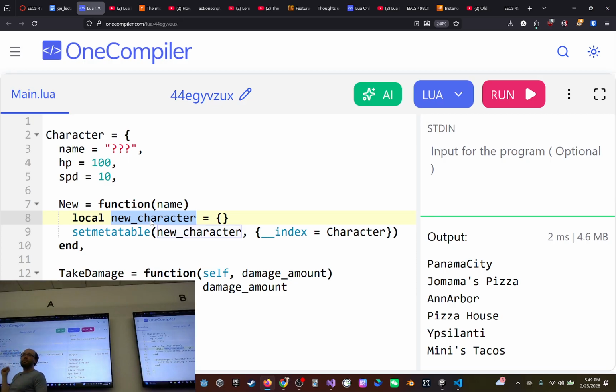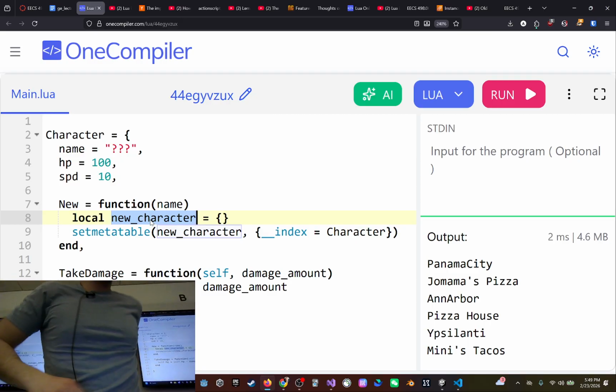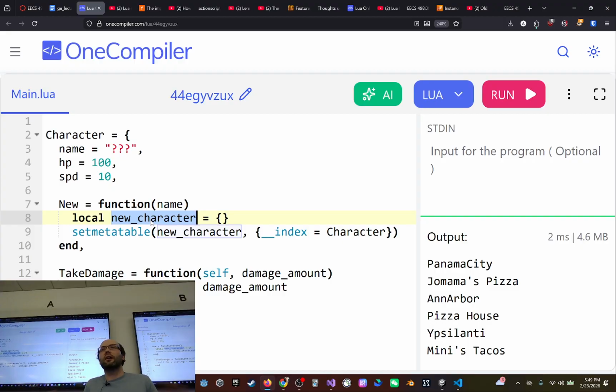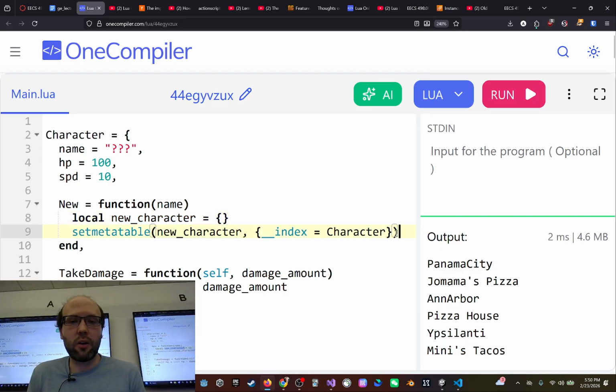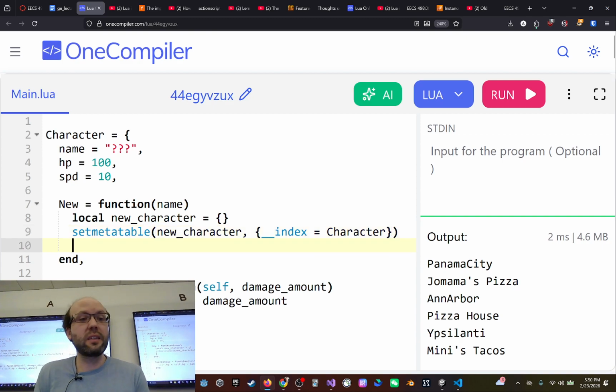So it will read the parent's stuff and use it if it needs to, but if you are creating and changing that variable, it will give it to the child as a completely new thing, new copy, okay? All right, that was super confusing, but all you need to know is that this is how you set up inheritance in a new table. And this is what constructors in Lua tend to look like.